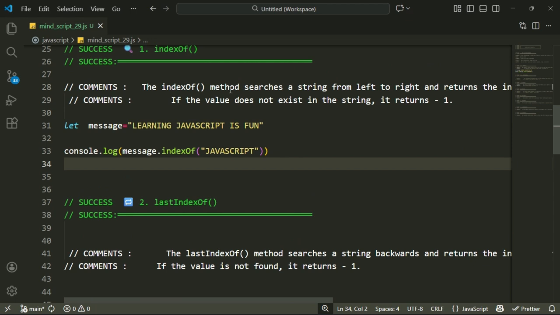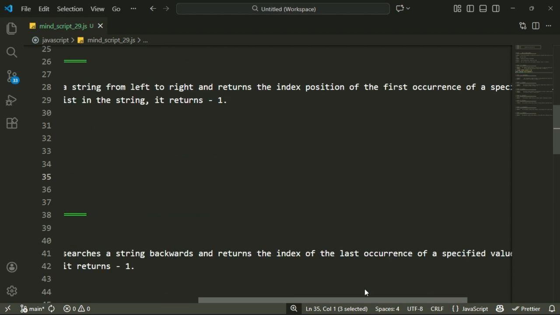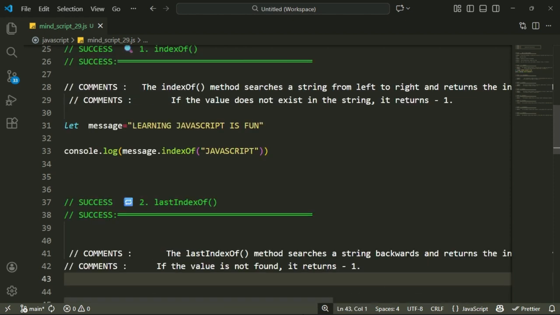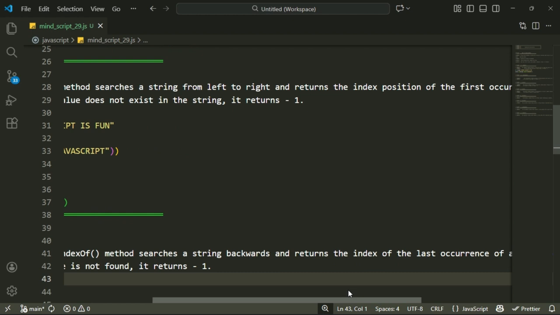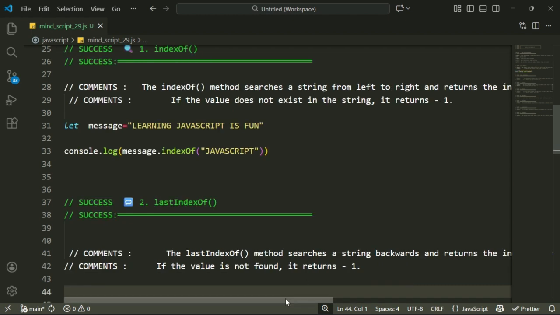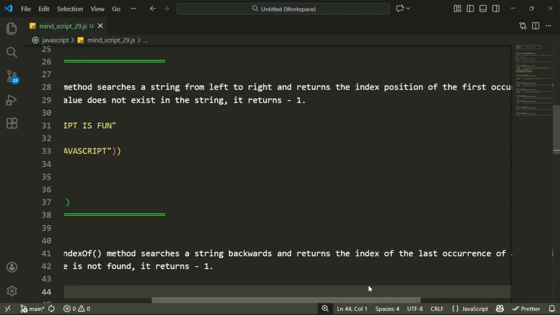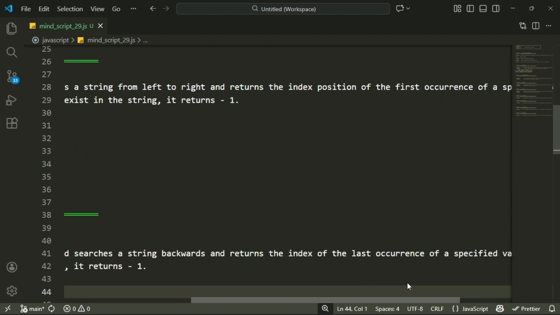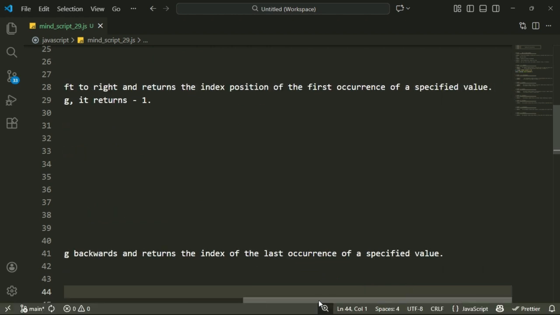And you know the definition: the indexOf method searches a string from left to right. So from here to here, from left to right, it searches a string and returns the index position of the first occurrence of the specified value.